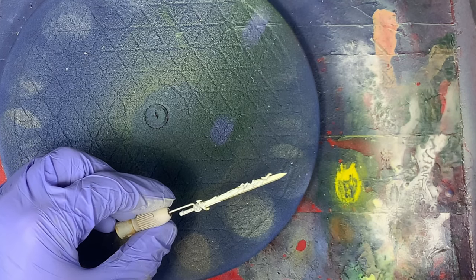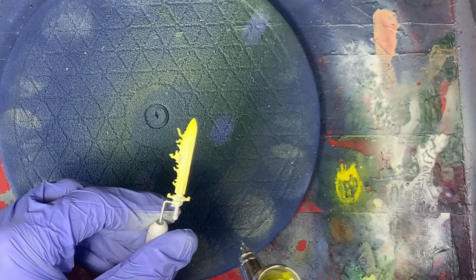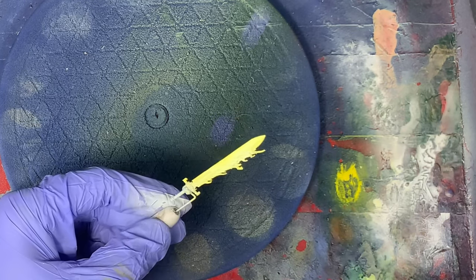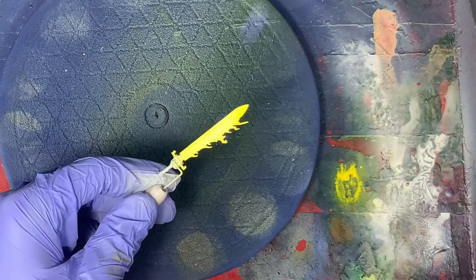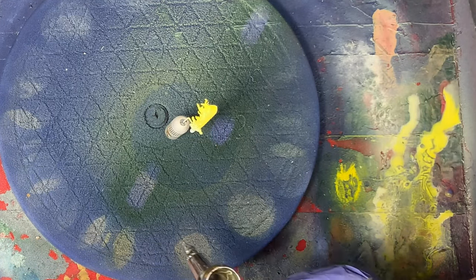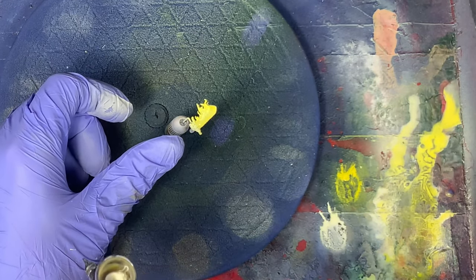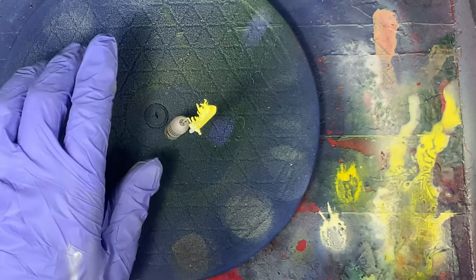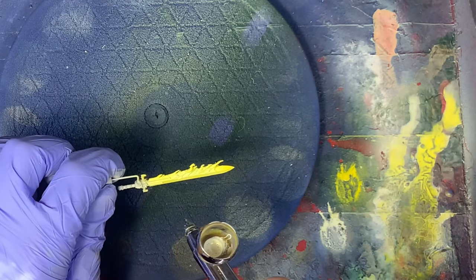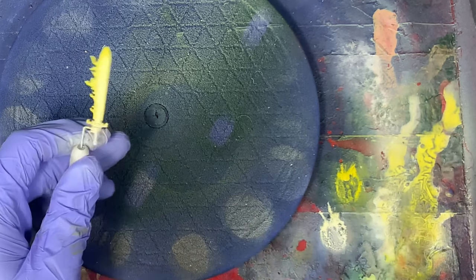Now I'm going to come around and focus around the outside. We're going to try to leave the center as bright white as we can. We're definitely going to come back and give it a few touch-ups and put that center bright white line back in. Remember, any paint — especially translucent paint and yellow paint — will paint over white differently than yellow paints over yellow. Now that we have some yellow established around the edge, we're going to come back in with white from Liquitex Artist Inks and re-establish that center line. The brighter we can have it throughout this process, the brighter all of the other colors that lay on top are going to end up being.